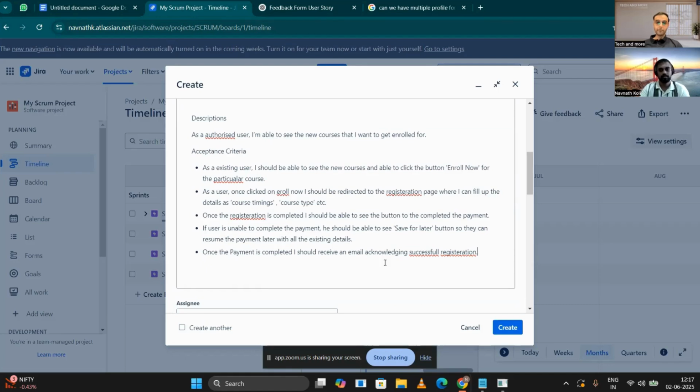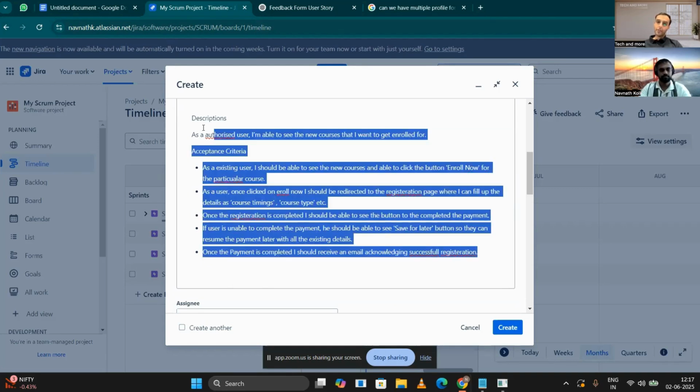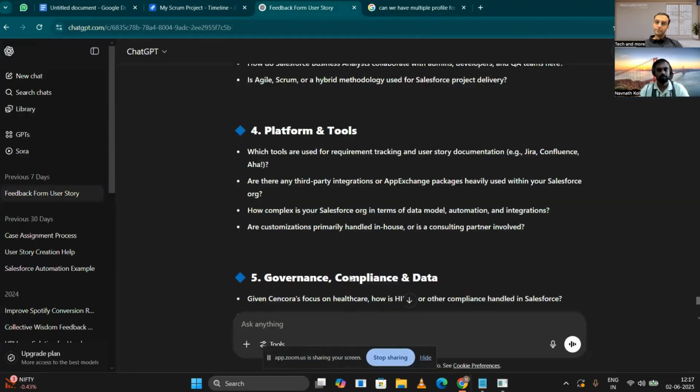I see. The user story is like this. Okay, sounds good. Now let's copy this into ChatGPT and ask ChatGPT to correct the grammatical errors and everything, and then let's review it finally. Okay.